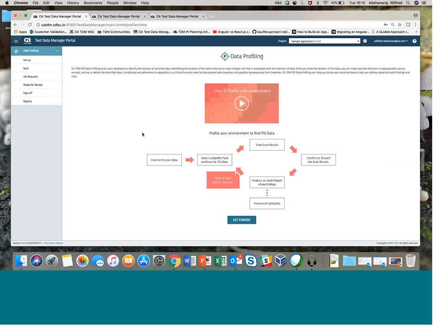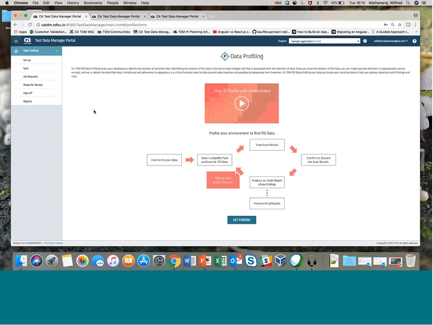So if I open TDM, you have your landing page as always. You can see the video, the YouTube video I mentioned. It's also linked directly into the tool as well, so you can go directly from there. You can see a simple high-level process that we have put in place so you can understand what the next steps need to be.